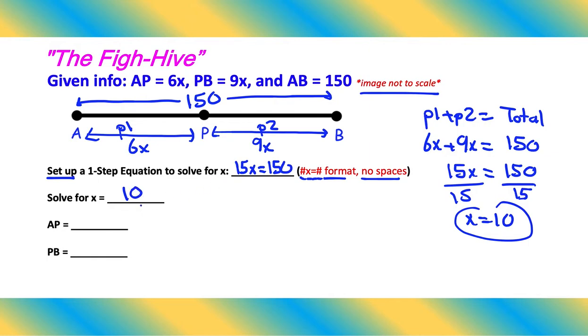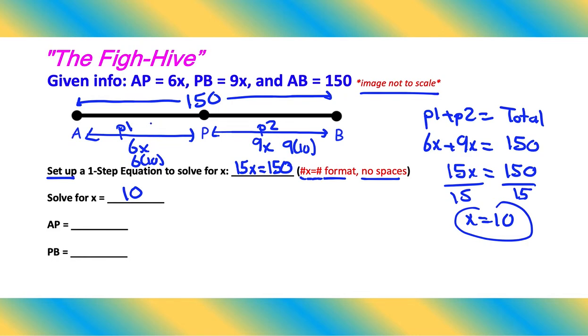I'm not done. I need to find the length of each segment. So in algebra, we solve for the variable, in this case 10, but then in real life, we use the solution and we actually use it to answer questions. Now that we know that x is 10, what's the length of all of the pieces? Well, you would plug it back in. So here you would do 6 times 10. Here you would do 9 times 10. Shoot, I wish I had more room for that.